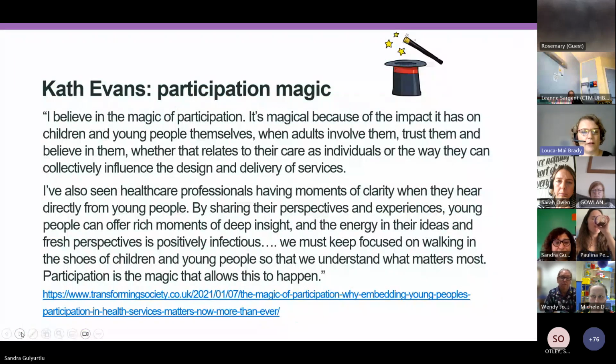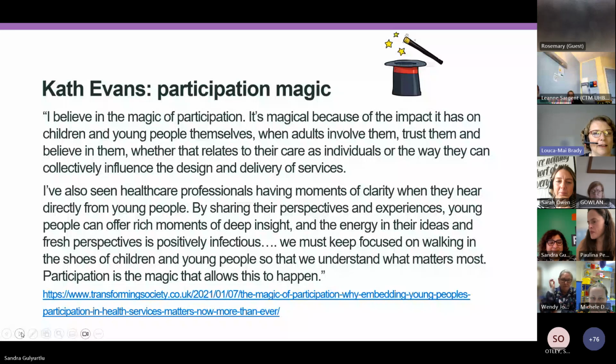So just the last couple of slides. I won't read through this one, but a lot of you may be aware, especially if you're on Twitter, of the fabulous Kath Evans, who does many different things, but used to be head of Babies, Children and Young People Experience at NHS England, and now heads up the children's nursing team at Barts. She contributed a foreword to a book that I wrote on young people's participation in healthcare, and this is a blog that relates to that.